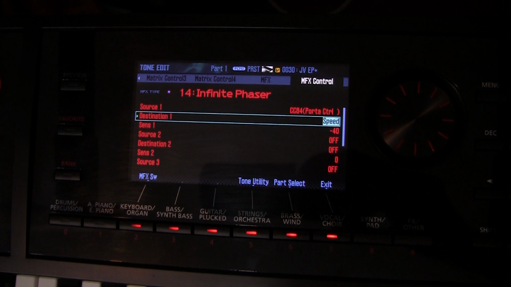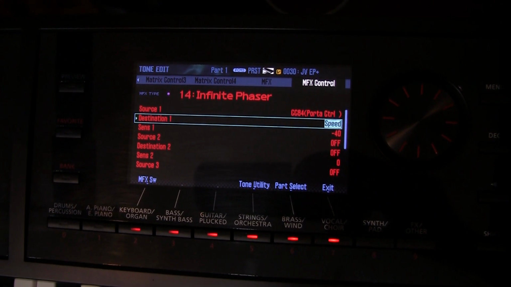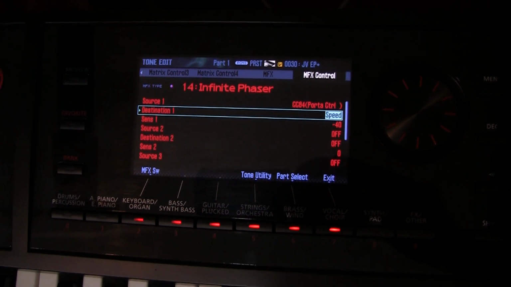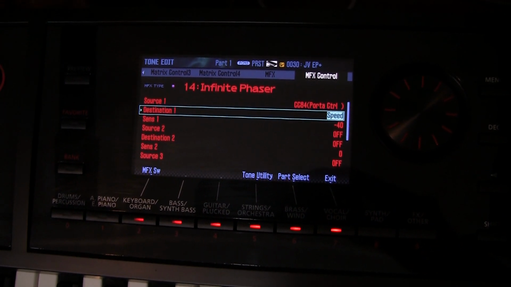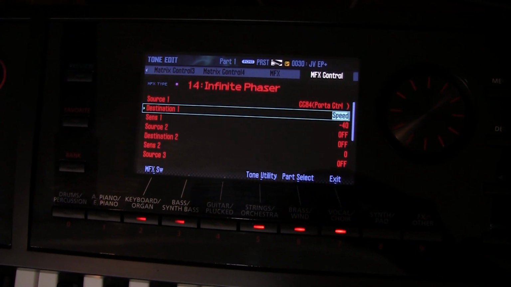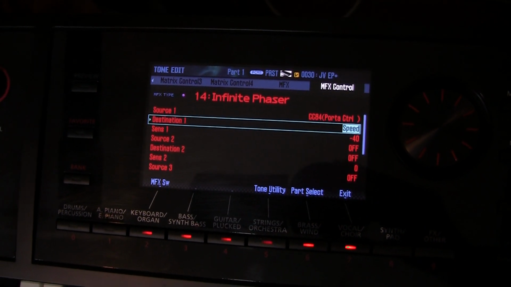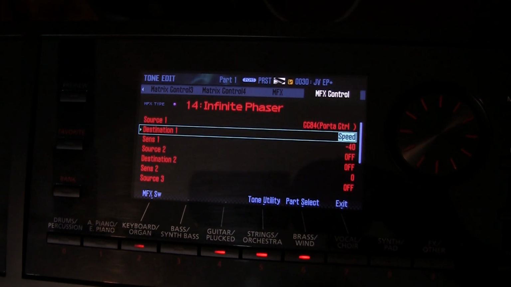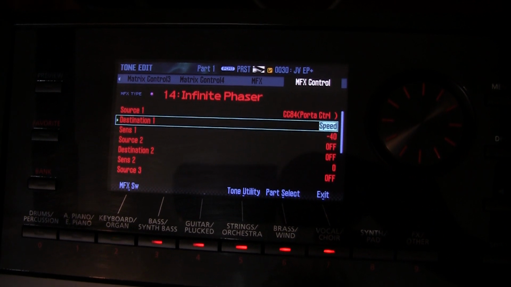So I hope that helps you to understand matrix control and MFX control. This was the first time I'm bringing up the topic of MFX control. Well, maybe we could set up one of the controls, and we could actually show you it in operation. So let's just do that before we wrap the video.